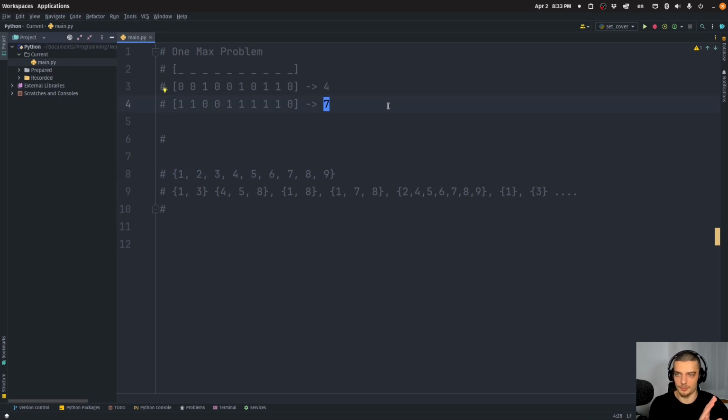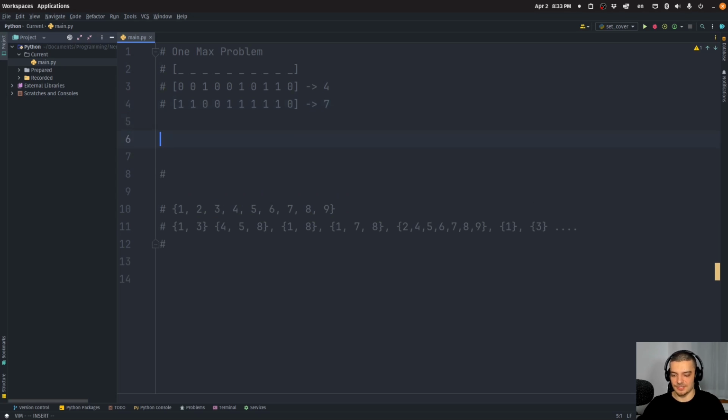So it's important to come up with some fitness function. In the case of a 1max problem, very simple, just count the number of ones, that's your fitness value. Now, the next thing is you need to reproduce. So you need to somehow combine solutions because remember, we're talking about an evolutionary algorithm here. We want to take two solutions and combine them. We want to make them reproduce. So how could we make these two reproduce?